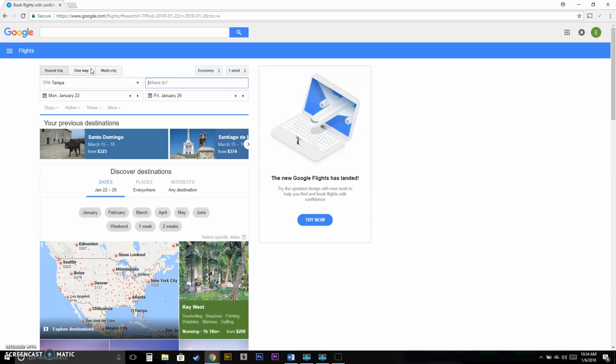So one thing that I like about Google Flights is you are allowed to search from multiple airports at the same time, so that it can bundle everything up and you can figure out which city is the cheapest to fly from. So I'm giving you an example. I live in Tampa, so the Tampa code is TPA. I live an hour from Orlando, ORL. I live 4 hours from Miami, MIA. One of the cheapest airports to fly from in Florida is Fort Lauderdale, so it's FLL.